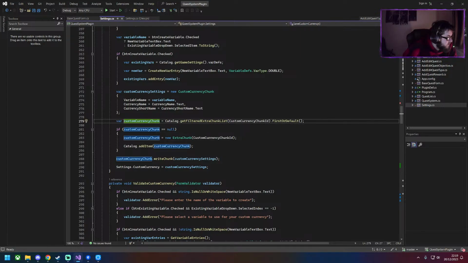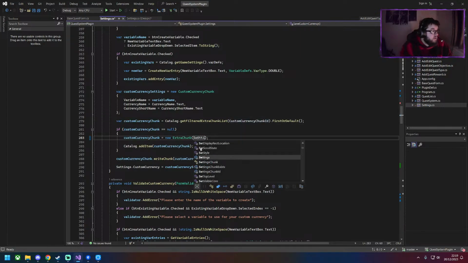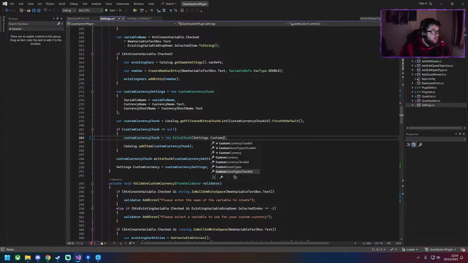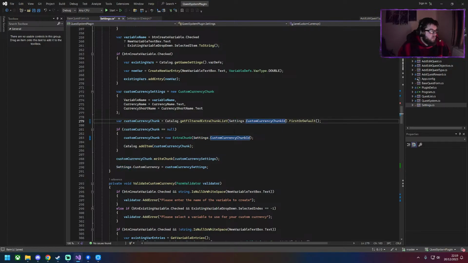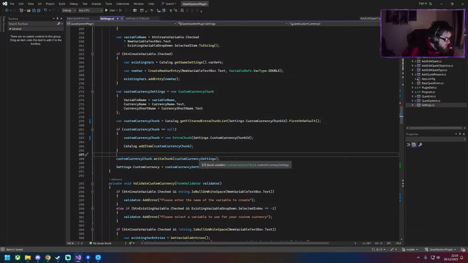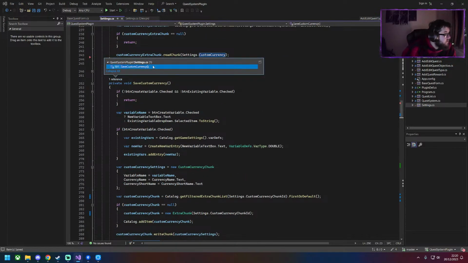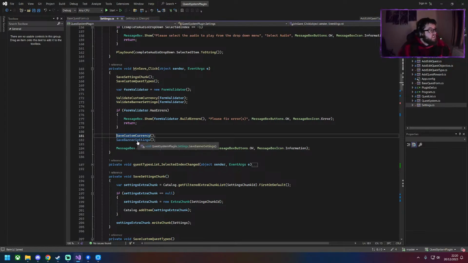If it's null, set it up. Just save it, and then also save it to the local settings that we've got in the plugin. That seems good. Last but not least, we've got the banner settings.